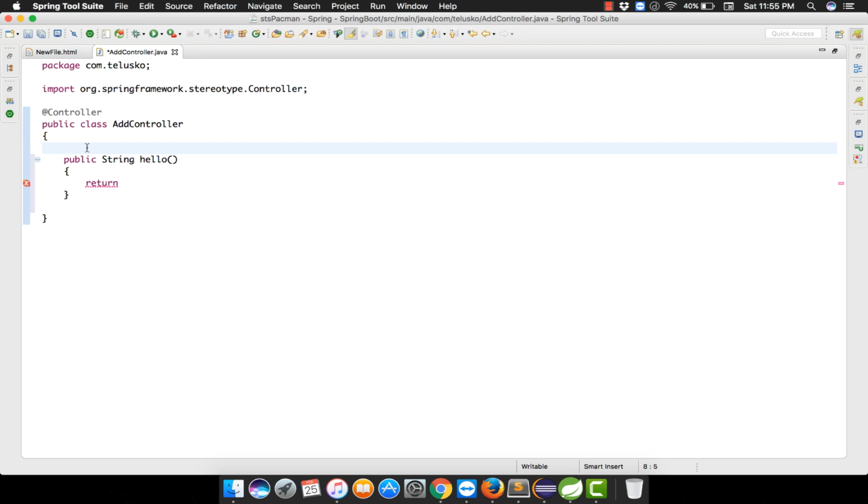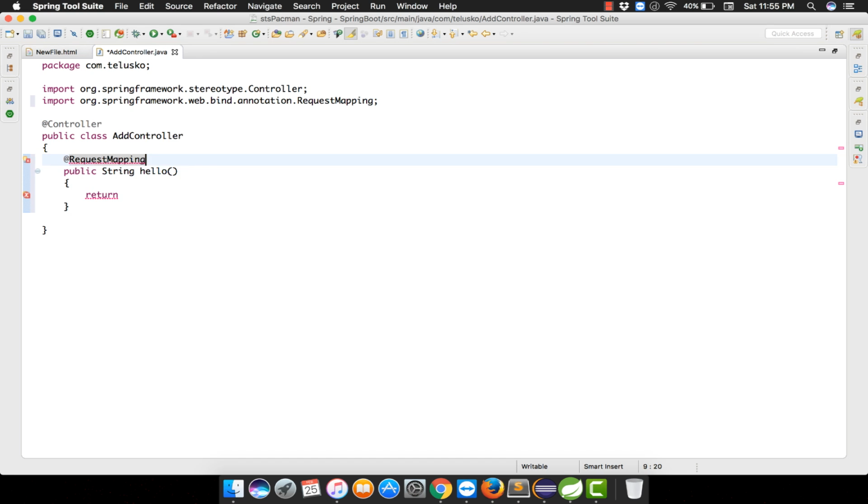Okay, so when I want to handle the add request, I will say request mapping because I have to map the request, right? Whenever the user calls for the add request, I want to execute this method hello, and then this hello will take two parameters. So whatever value you are getting from the user, you will be getting those parameters here. Now what are those parameters?